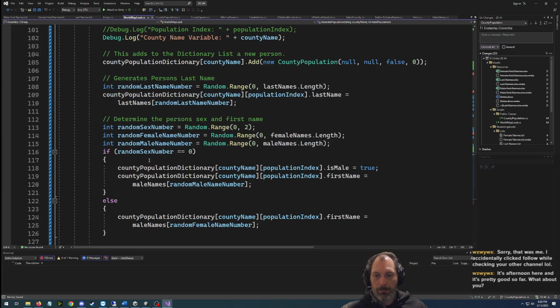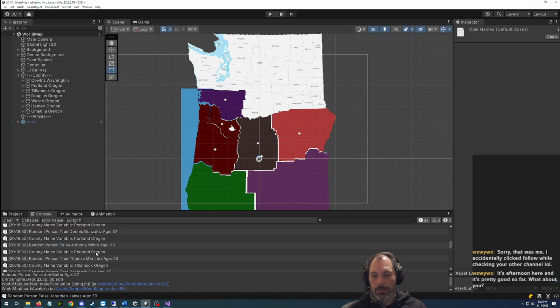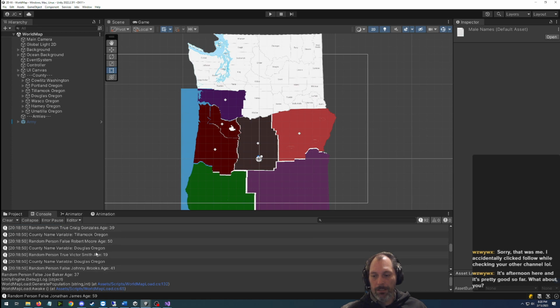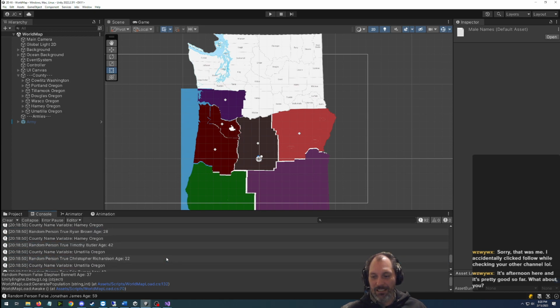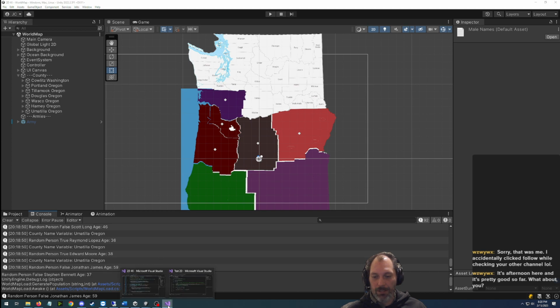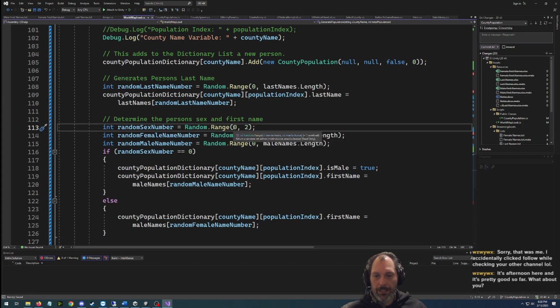If random sex number is equal to 0, is male equals true. 0 to 1. I mean, how many dudes did we get in here? It seemed like all of them were. Joe, Anthony, Thomas. I mean, we could have some Paul. Those are all Steven. Yeah, I thought that said Stephanie for a second. Yeah, there's something wrong with this here. Whoops, did it again. Range 0 through 1.